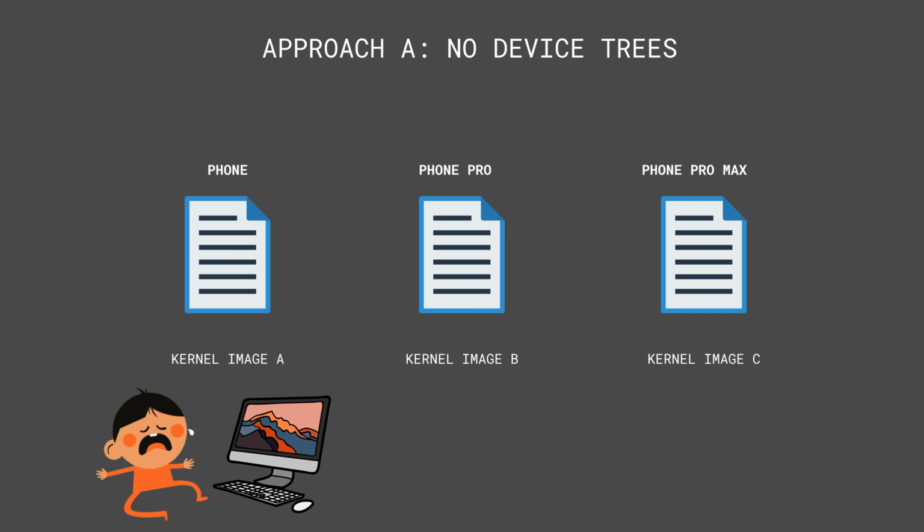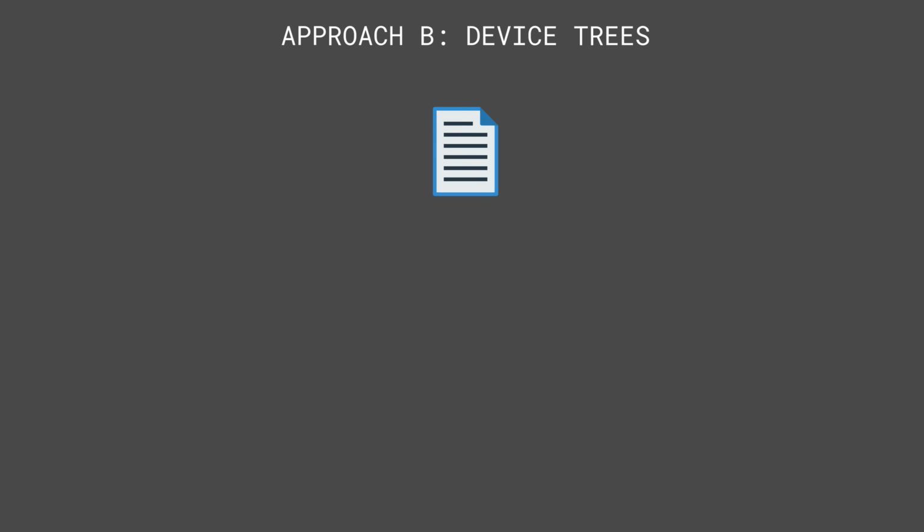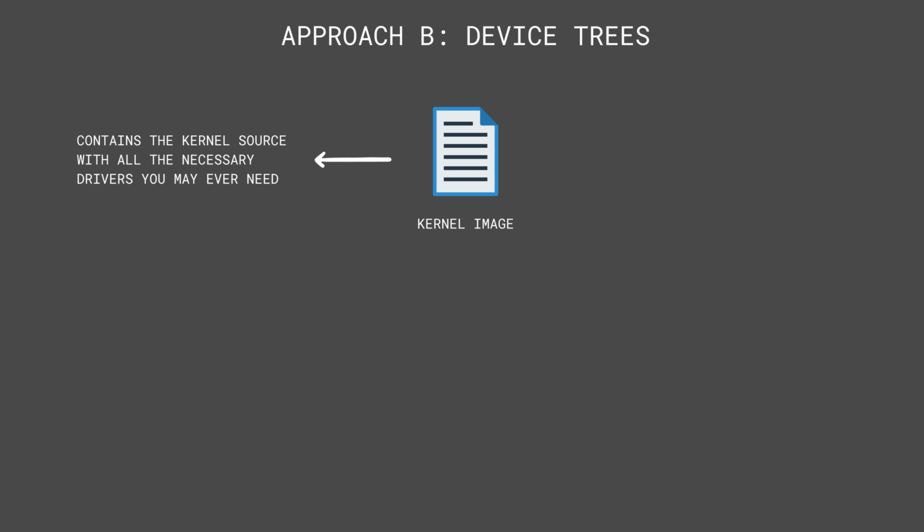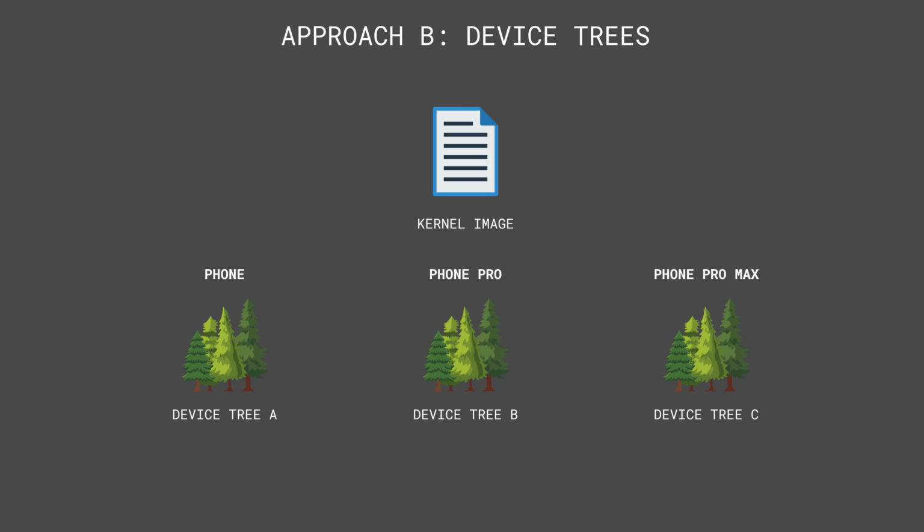What if I told you could compile a single kernel image with all necessary features you might ever need? Then you pass a file to your operating system at boot to tell it what would be the right hardware setup. At a higher level, this is simply what device trees do for you. Instead of maintaining 3 unique kernel images, you now can have just one with a device tree file for each variant. As you could imagine, the size of a device tree object would be much smaller than the entire compiled codebase of the kernel and would be significantly easier to maintain.